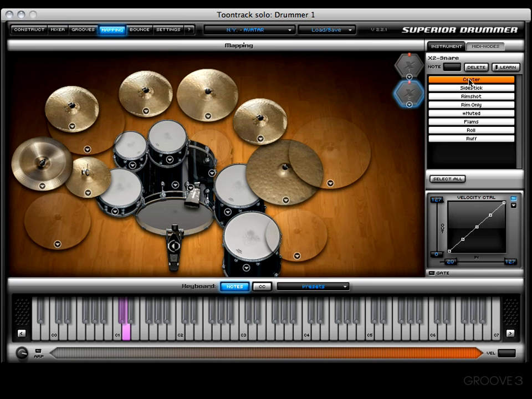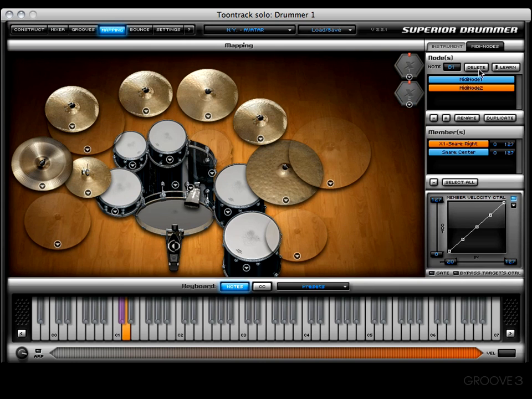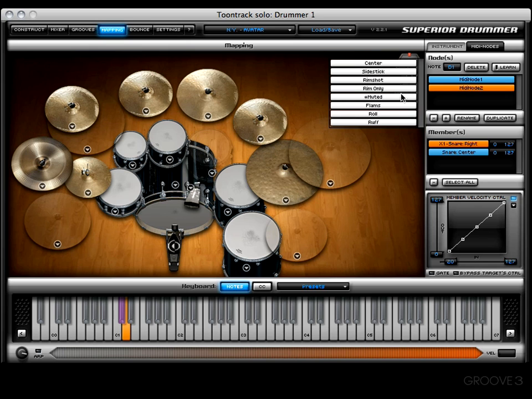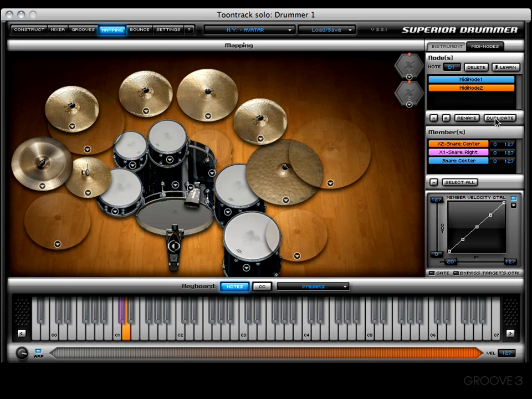Okay, and now instead of dragging this center articulation to D1, let's get back into our MIDI Nodes tab so I can show you another way to do it. Let's right-click X drum 2. And just like before, whenever we were right-clicking on the china and the snare, here are the articulations associated with X drum 2. So I'm going to preview it by left-clicking, and I know that I want that center articulation. And so now, while MIDI Node 2 is selected, I'm going to grab the center articulation and drag it to the members box. Boom. And so now we have just created a second MIDI node that has 3 articulations or members combined.